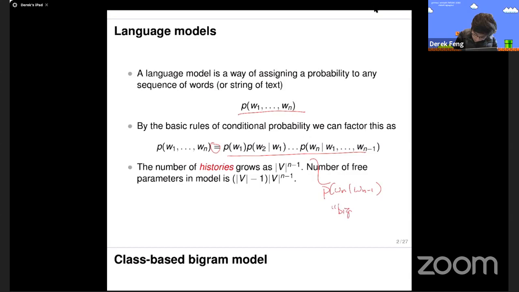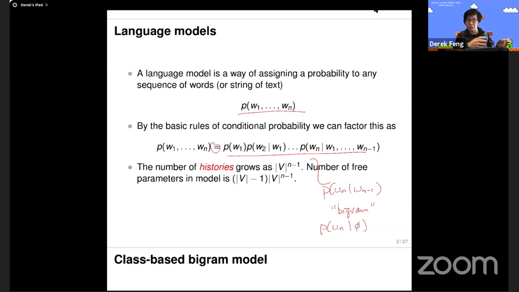You could look at none of them, the empty set, and that would be what is also known as a bag of words model, right? You remember when we talked about topic models, a topic model is a bag of words model in the sense that it doesn't care where the word came along in that article. Each document is just a bag of words, and all you care about are the counts of the words. Obviously, that's not a good approximation for a language model, because what you care about is how these words relate to each other in a sentence.